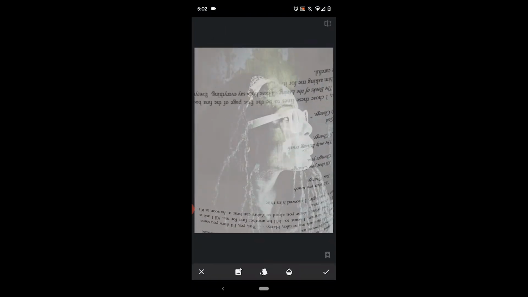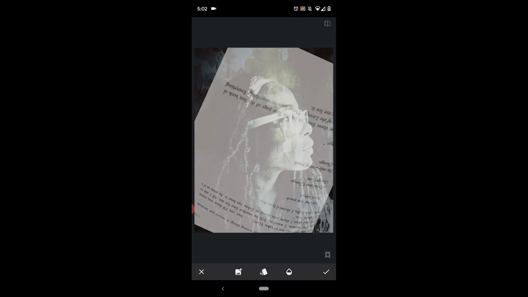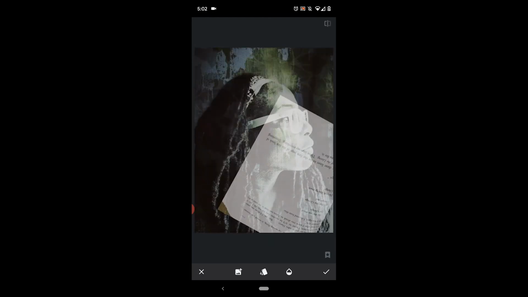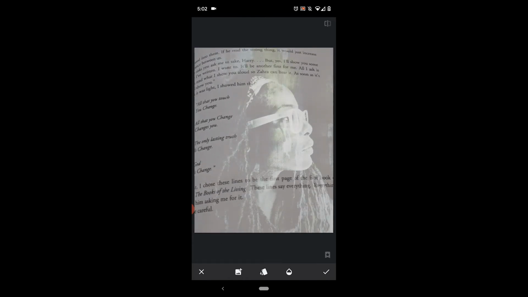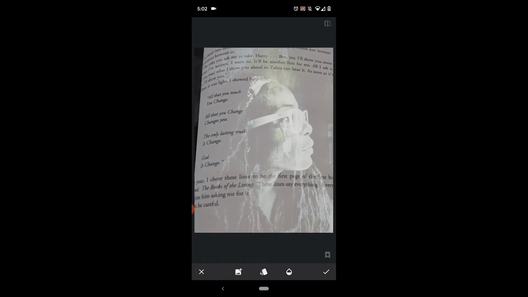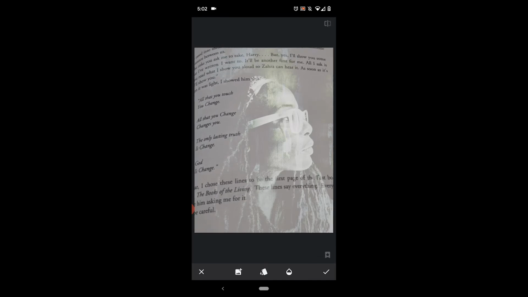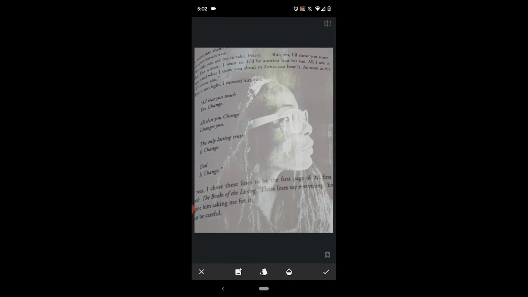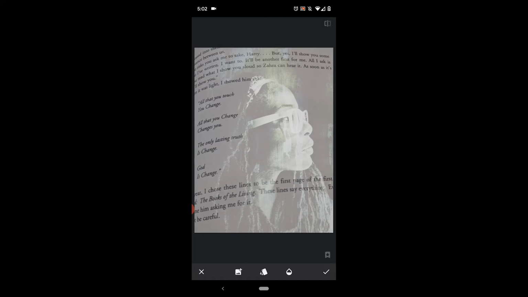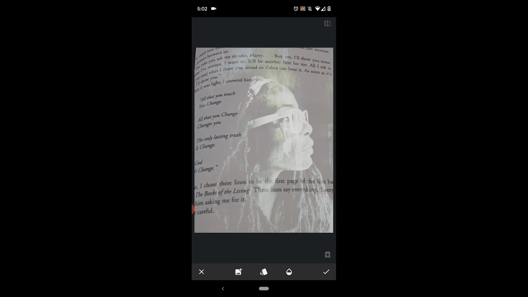And so I can rotate that. It really helps that there's negative space within the photograph so that my face can still show and the text can go on top.